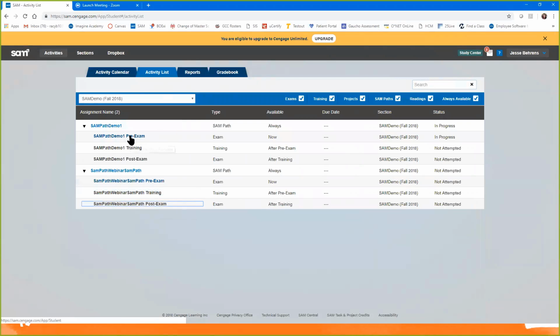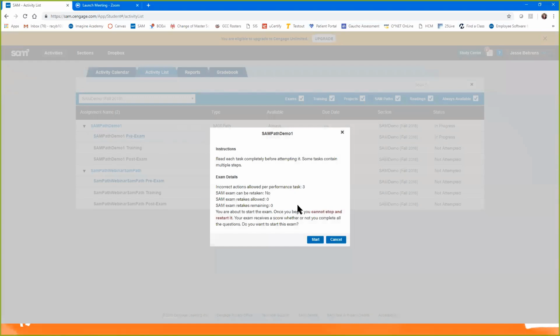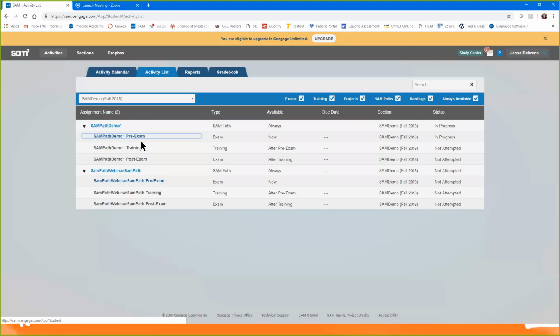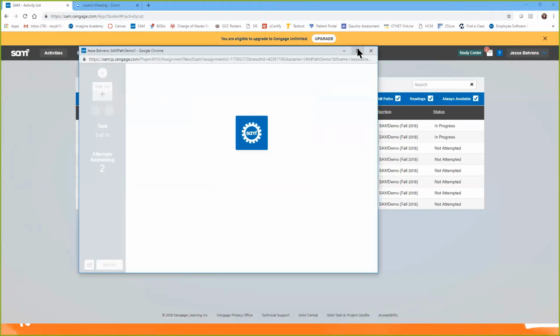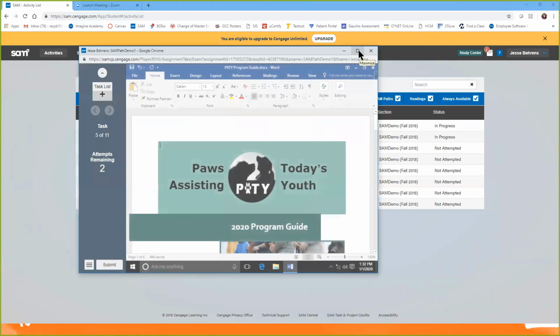So I'm going to go ahead and cancel this just to show you one more thing real quick. I've already started this. I just wanted to get this going so we didn't have to go through all these tasks and you could see how terrible I was at completing SAM exams, right? So this should only have a couple of tasks left on it.